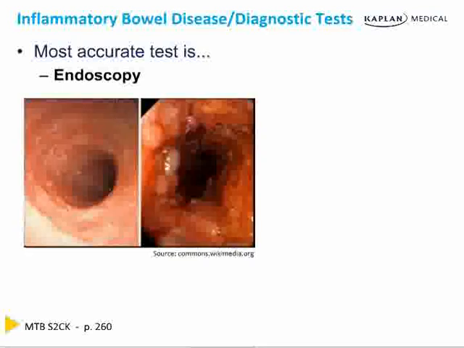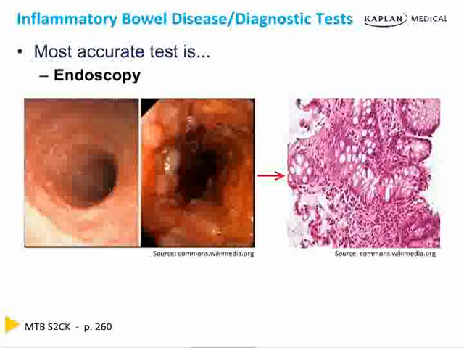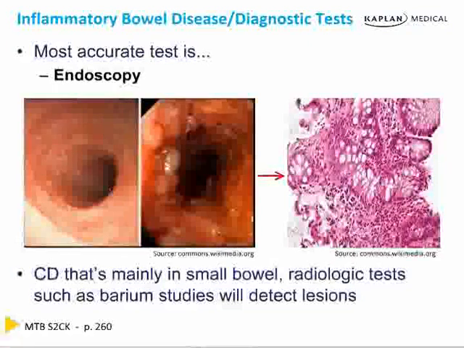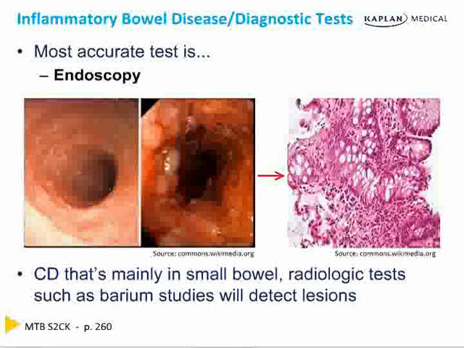Keep in mind, endoscopy can reveal all sorts of problems with the mucosa. Ulcerative colitis on the left, Crohn's disease with the skip lesions and cobblestoning on the right. It can also get you biopsies so you can see the chronic inflammation. Radiologic testing can pick up some lesions, but the sensitivity is low. It's only used to detect strictures in Crohn's disease. Antibody testing is possible, but it's only true in 2/3 of the patients and is only used if the histology is equivocal.